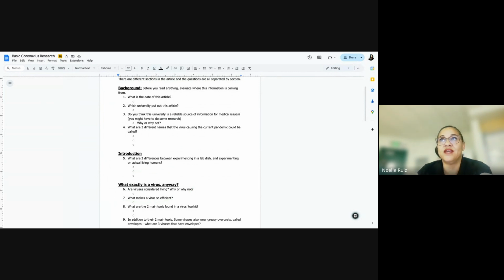And then make sure in the end you go back to Canvas, because you actually have to click submit to turn it in. If you don't click submit, then I don't know that you're done with it. When you click submit, Canvas sends me a notification saying, hey, the student is done with this assignment. Now you can grade it. But I don't get that notification if you don't go back and click submit. All right.